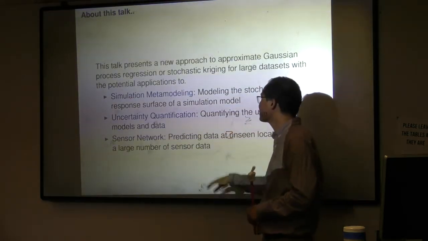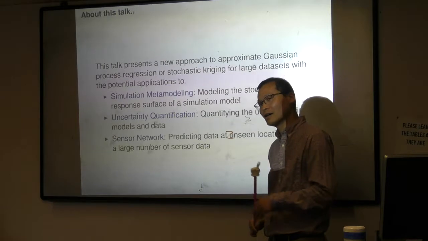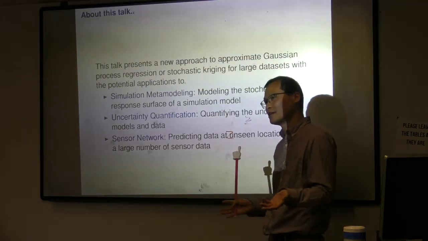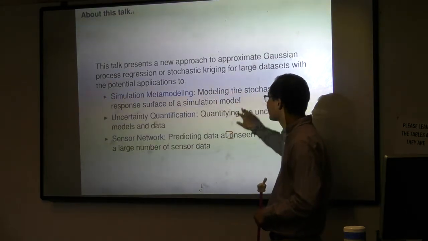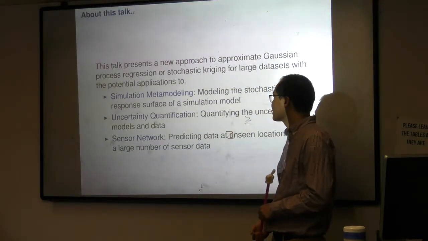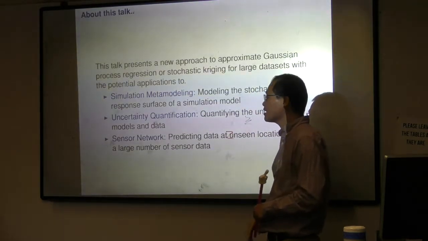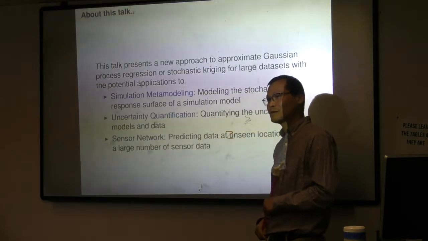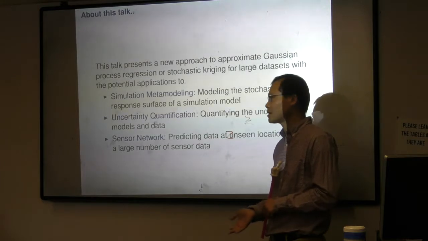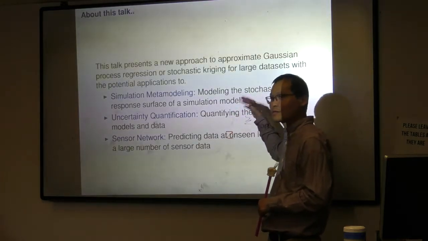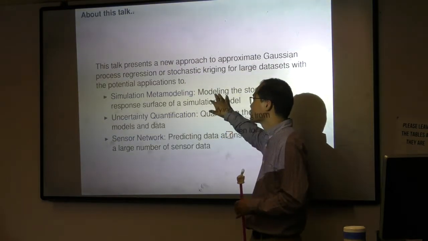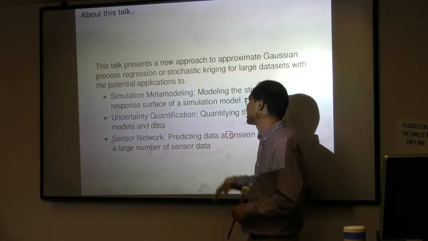For those situations, what people do is use computer models mimicking the real systems, because there's no data. We can use the computer model and generate data from it. Certainly we can generate many data, but that is very time consuming. So what people do is run simulations at a number of points from a design of experiments. They are interpolating those outputs of the simulations, mimicking the response of the simulation. That is called simulation metamodeling.